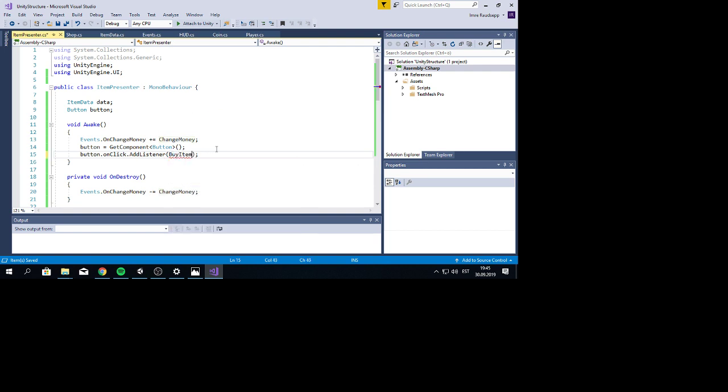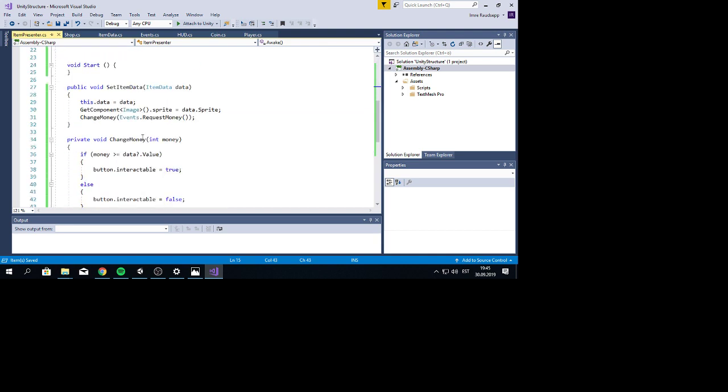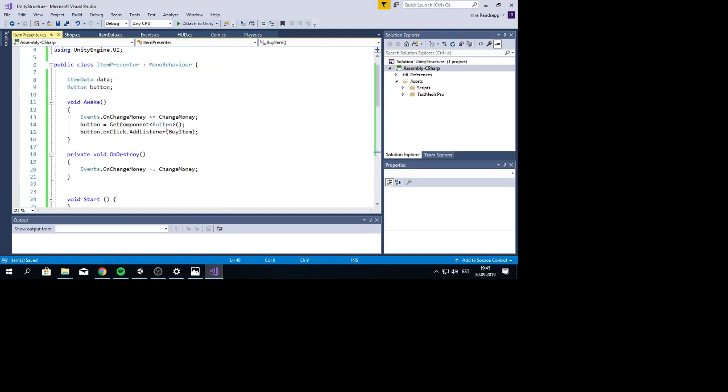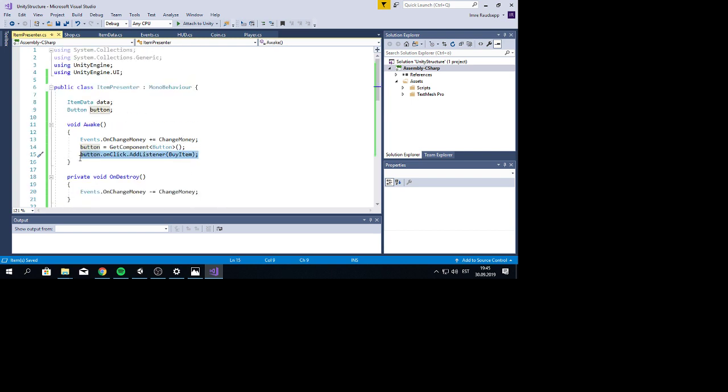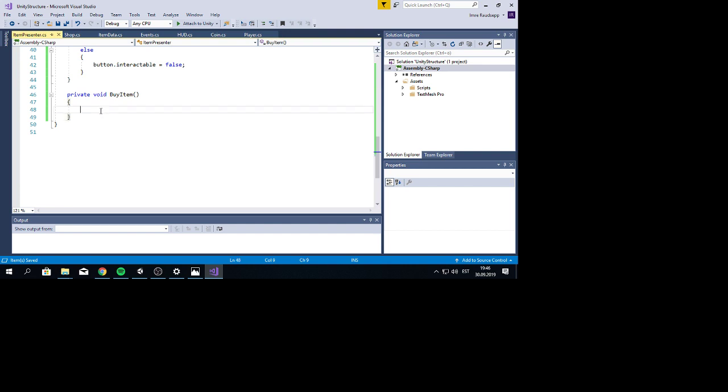And whenever we click on the button, we will buy the item. And this is quite bulletproof. You have a script that always needs to get a reference to the button, so it's much better to do it in the code.